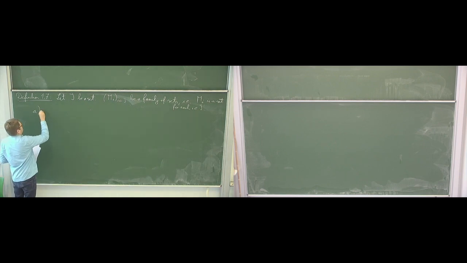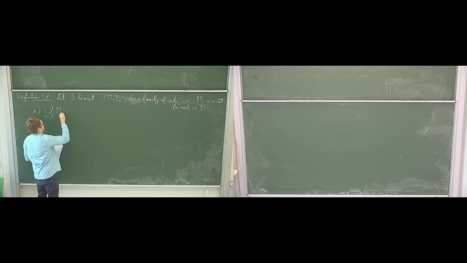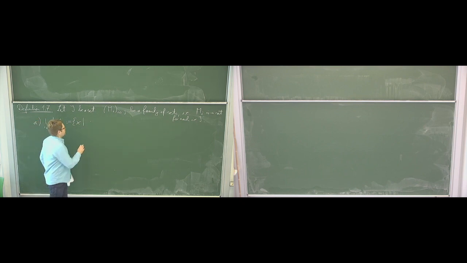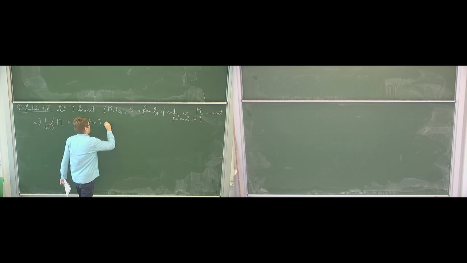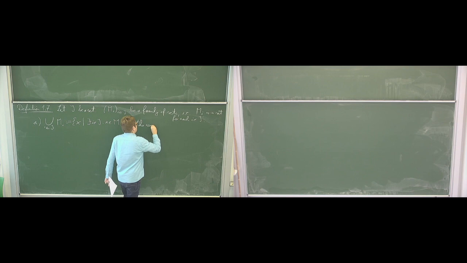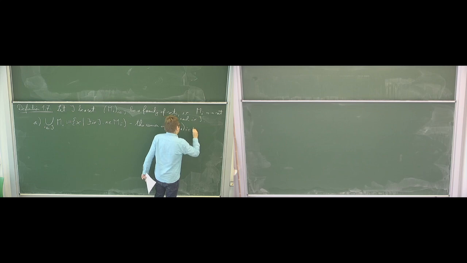Then the union, this huge union over i in I of M_i, is defined as the set of all objects X such that X lies in one of these M_i. If we had two sets, we would need to lie in one of the two. Here we need just one set from the family. And this we can express with the symbols I introduced earlier, namely there exists an i in I such that X is in M_i. Okay, this is the union of the family M_i, i in I.